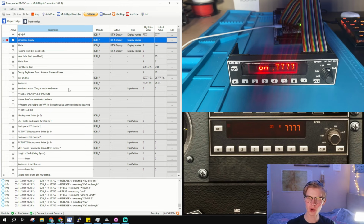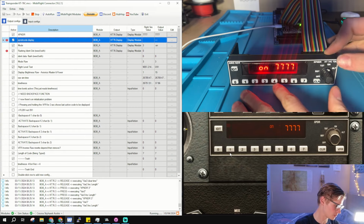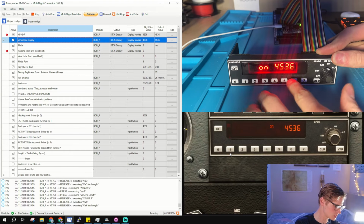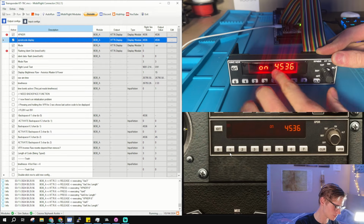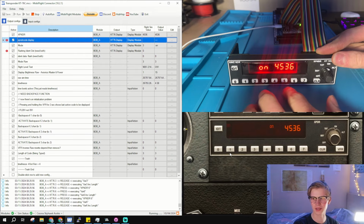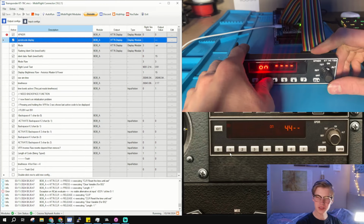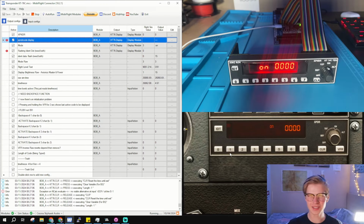Microsoft Flight Simulator only gives you what the transponder code is, not what it is while you're typing things in. So I had to MobiFlight rig this up. So basically, if you click a random code like 4536, you'll see it has those minus signs after it. We even have a working backspace. Sometimes it works too much. It is a little finicky. I'm working on that right now.